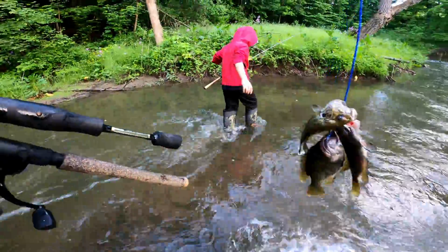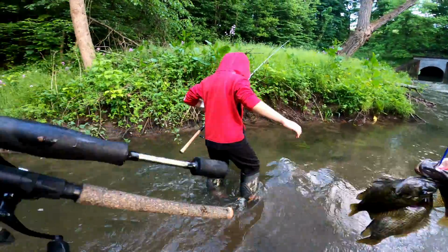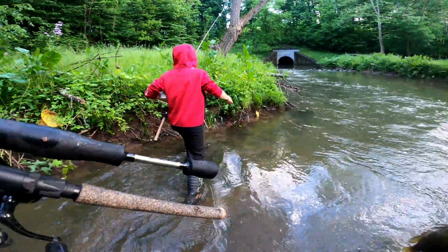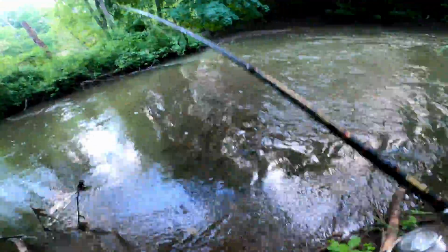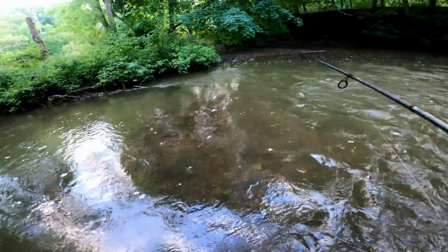We got to cross here, guys, because the holes are down further, but we'd have to walk all the way back. So this is the shallowest spot we could cross, but we got it. We're gonna make it. I'm gonna walk a little bit. Oh, that's deep. Woo-hoo! That's deeper than I thought it was gonna be.